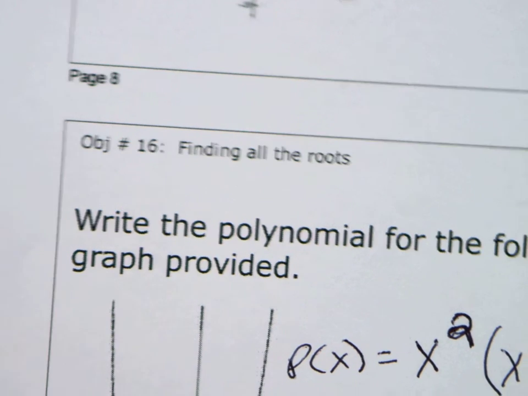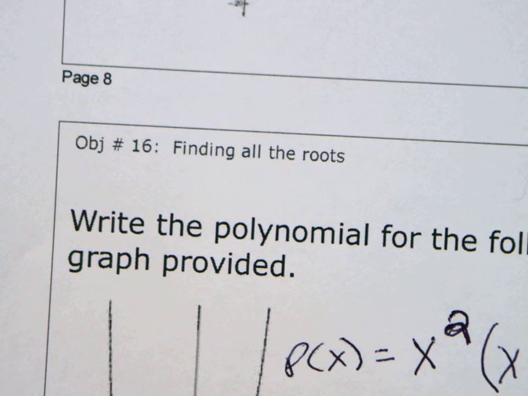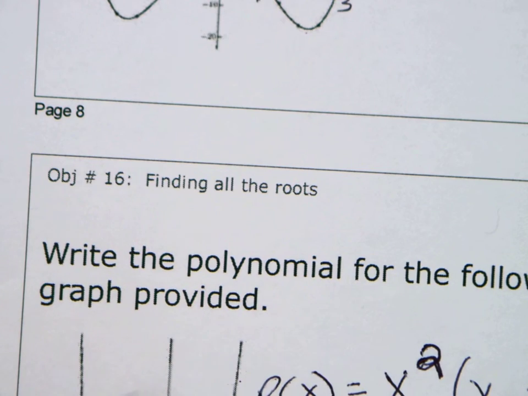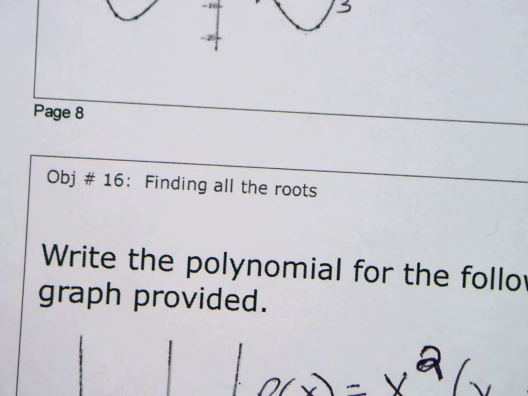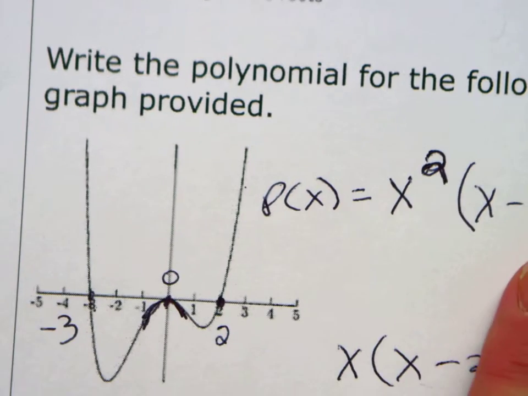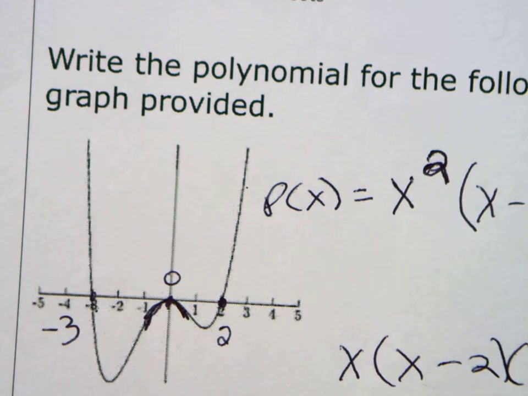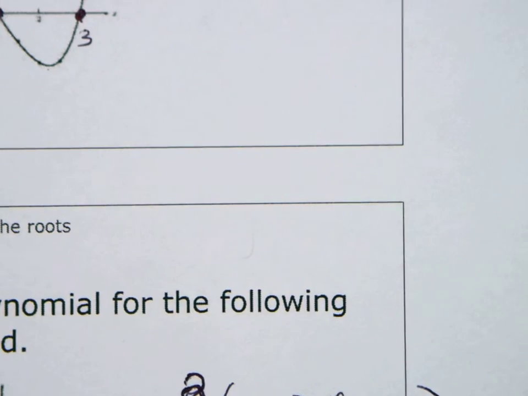Yeah, they're both going up. If you had done x minus 2, x plus 3, what's the degree of this? The degree of that is 3. This is not an odd degree. These are going in the same direction. They're both going up. Okay? So, because they're both going up, pointing up, it has to be even. So this is the answer.